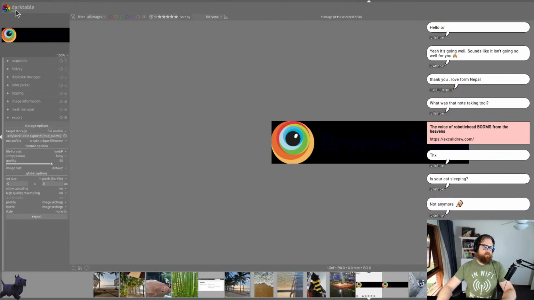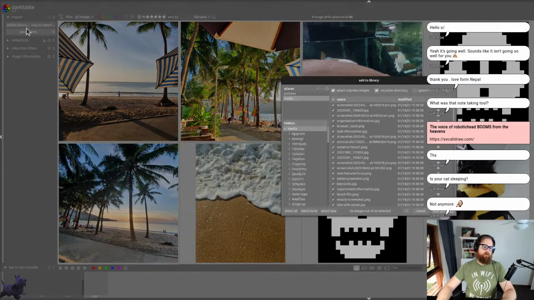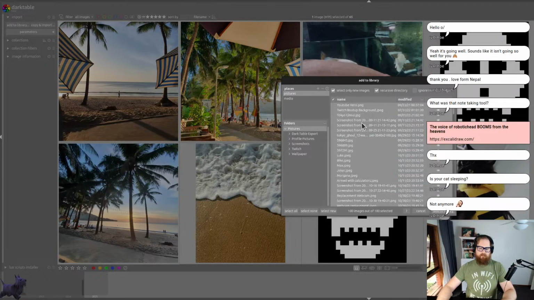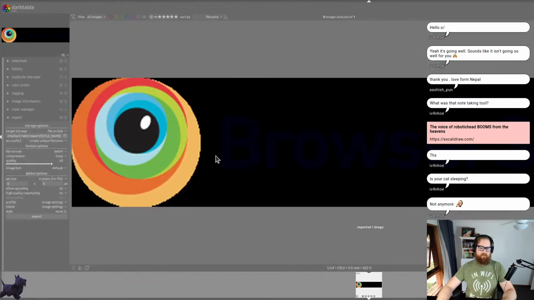I'm going to go over into darktable. I'm going to go to light table side of things. All right, some of those things have disappeared. That's perfectly fine. I want to go add to library. I want to click on pictures. I want to click on the browser stack and I want to click add to library.